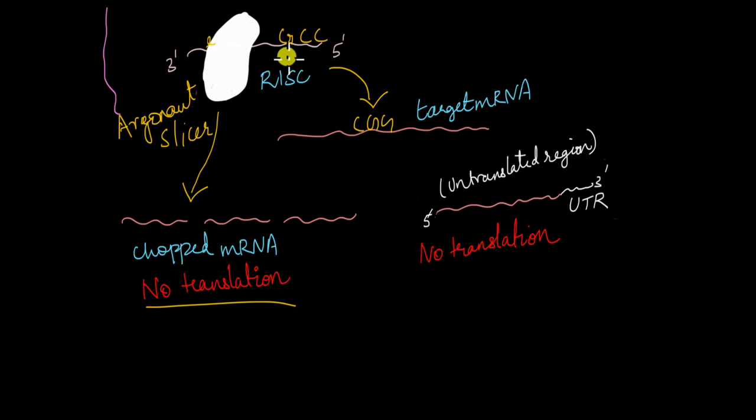Another method by which miRNA can prevent the expression of this target mRNA is by targeting its 3' UTR, or the 3' untranslated region. Now this 3' UTR is a region located near the 3' end of the mRNA that acts as a translation termination sequence. So it tells the translation process that you've reached the end of the mRNA. There is no more mRNA to be translated. So what this miRNA does is that it goes and binds to this 3' UTR region of the target mRNA. By doing so, it's going to prevent the translation of the protein.